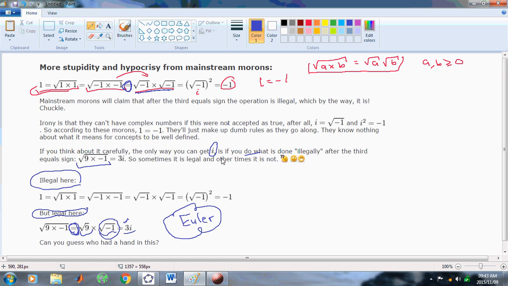Now, this also leads to a lot of other problems, because Euler wrote about the identity, which is hailed as something marvelous and wonderful, but it's actually a piece of junk. This identity here, e to the i pi, is equal to minus 1. Of course, when you produce ill-formed definitions like this, you have to start making all sorts of rules, just as they did here. For example, it's illegal to do this here, but it's legal to do it here.